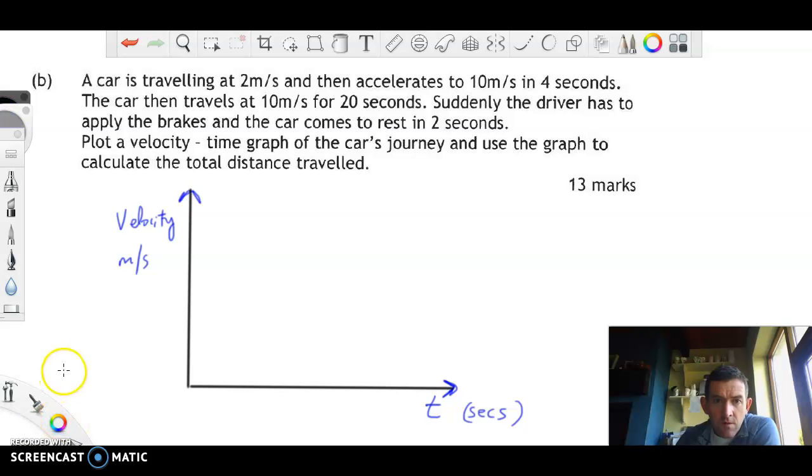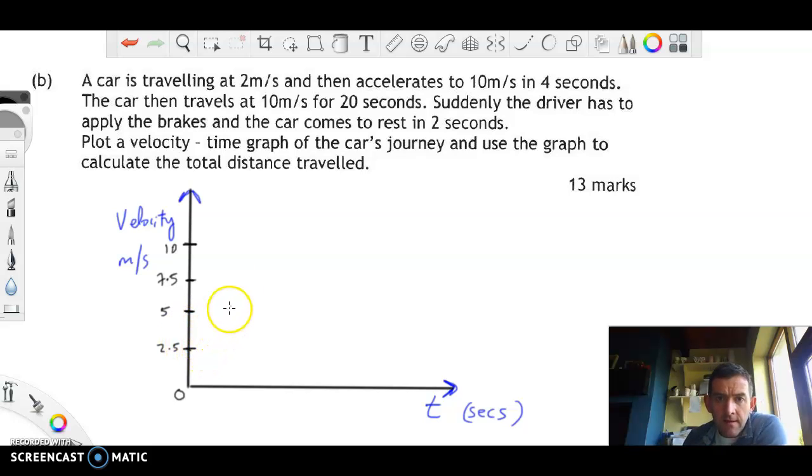So the car is traveling at 2 meters per second, right? So the velocities mentioned here are 2 meters per second and 10 meters per second. So we can scale our graph here. This will be 0 down here, 0 time and 0 velocity. And up here then we're going to call this 10, that's going to be 10 meters per second. Halfway down then will be about 5 meters per second. And halfway down there then that'd be 2.5, wouldn't it? And then halfway between 5 and 10 there would be 7.5. Now this would be easier to do on graph paper.